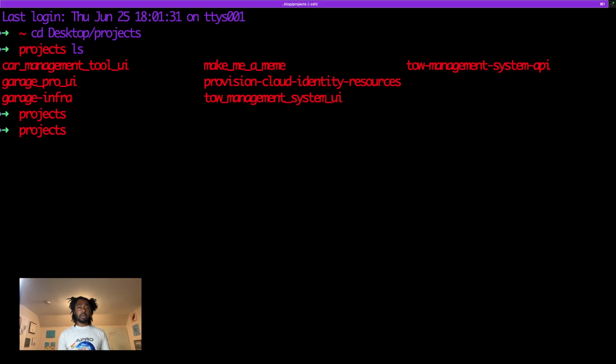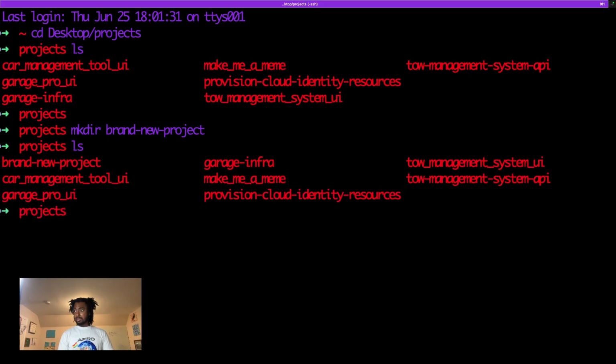Same for most projects that you may use. You create that initial folder first. So I'm going to do that from the command line here, and we're going to call it brand new project. Now I should see brand new project inside of my folder. So let's jump in there.